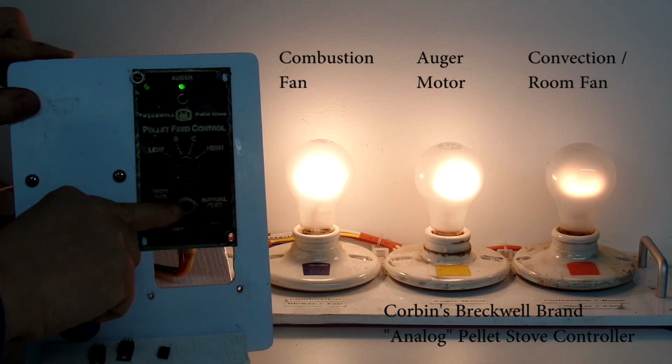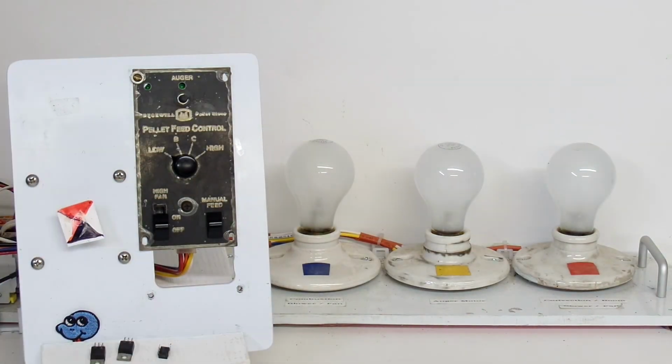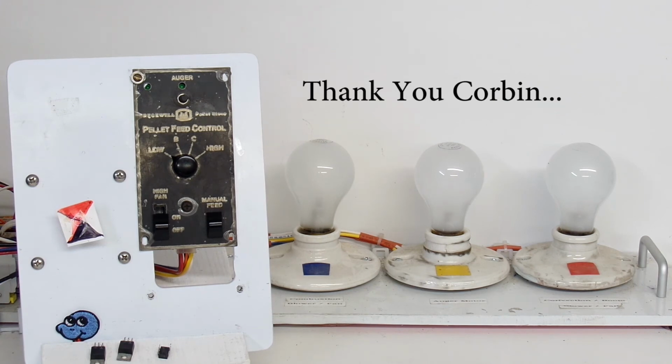and turn this off. So Corbin, I want to thank you very much for sending me your controller for repairs. I appreciate that very much. I'm just sorry that I can't do anything about the 3 switches for you. They are a little on the aged side of things, but they are functional.